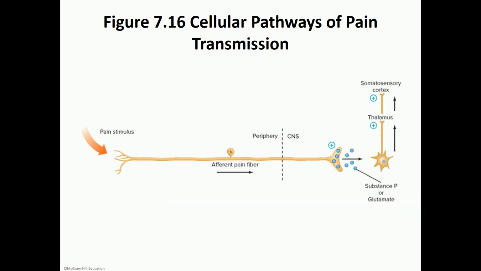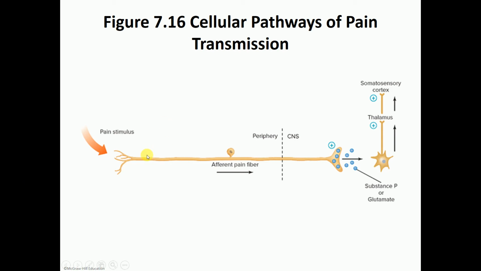Now, what is the cellular pathway of pain? Pain is obviously an important issue when it comes to medicine, so we want to understand how it is that we transmit pain to the brain. Well, remember the receptors were those free nerve endings. We called them nociceptors. We can find that these are the nerve endings right here. And remember, we also mentioned that in order for any sense to go to the brain, it would have to cross over, plus we have at least 3 neurons. So in the case of pain, we do have 3 neurons.